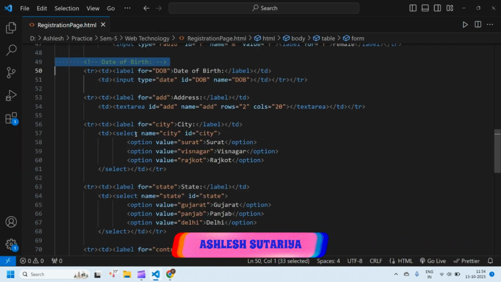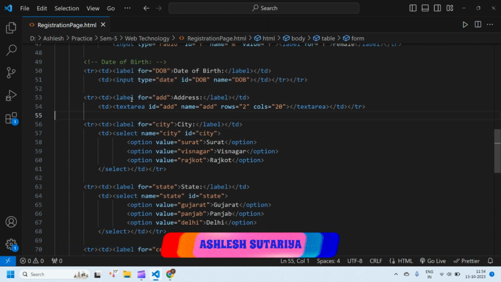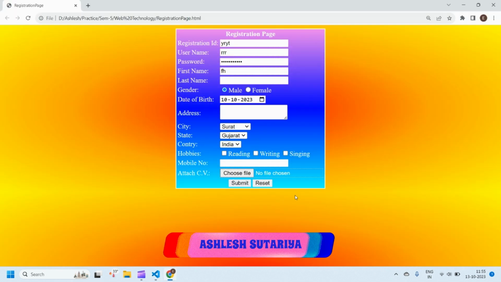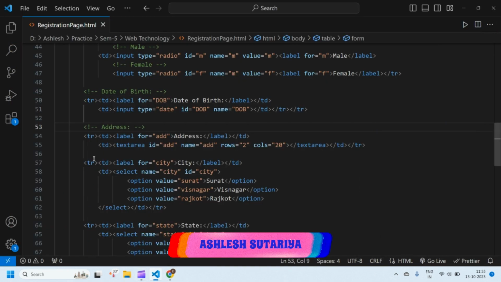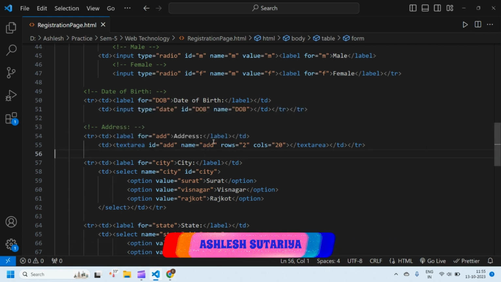Next field is address. Take a new row and the first column consists of the label, address. The next column takes the input as a textarea tag with the attributes rows and columns.